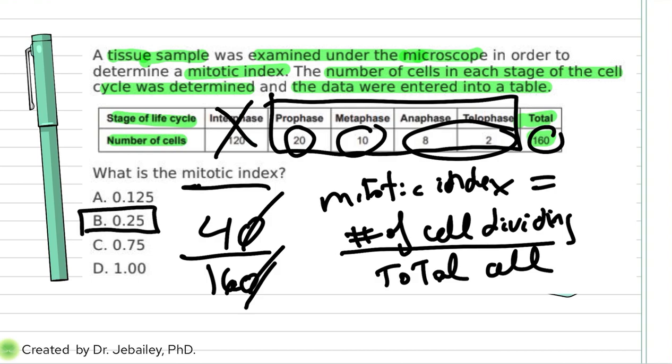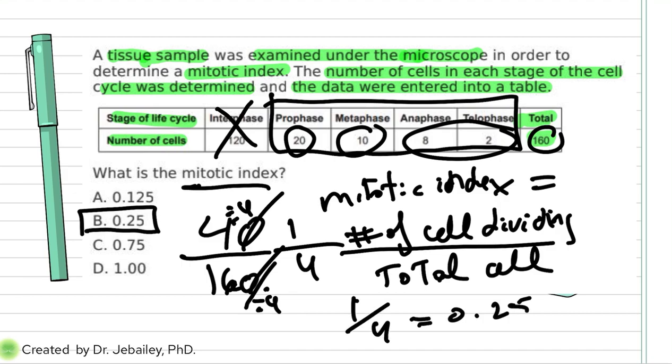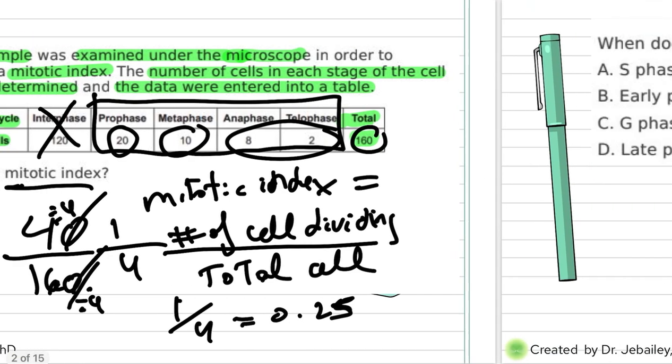Here's the bad news. This is a Paper 1, so that means you're not allowed to use a calculator. You really have to be good at doing the divisions. If you can't do this, there are always ways to simplify. We know that 4 divided by 4 is 1, and you divide the 16 also by 4, and that's 4. So you can see 1 out of 4, which is a quarter. So this is what the answer is. They're always going to give you calculations in Paper 1 that are easy to do in your head.